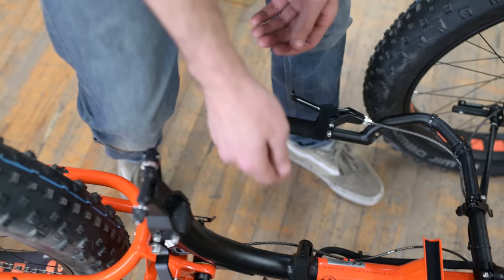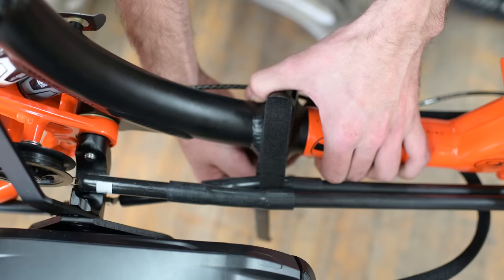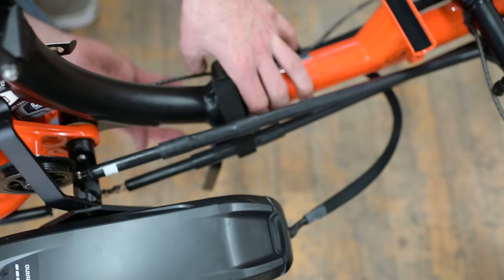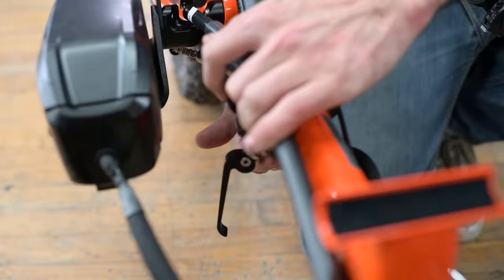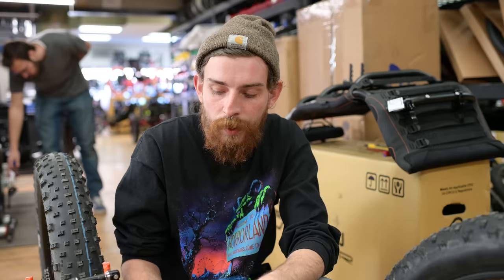You'll notice this hinge down here. Pull the quick release down, slide it back, and then push towards the right side with that. So I'll show that one more time. Grab this and push to the right. There's a safety pin in there. If the quick release isn't closed, that pin keeps the frame from opening up on you.